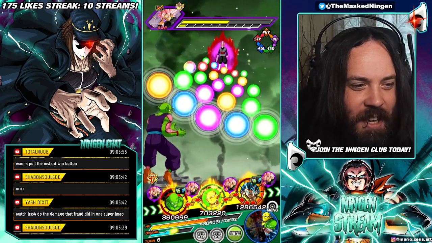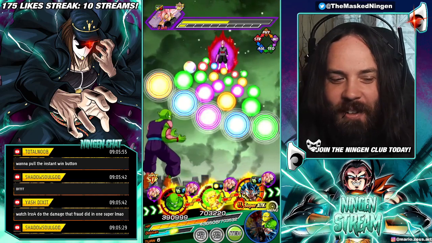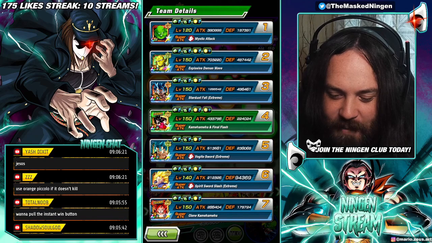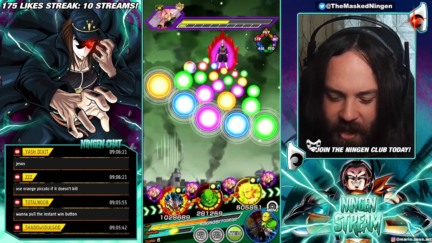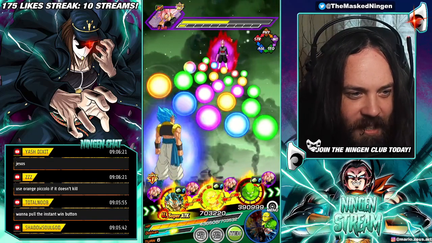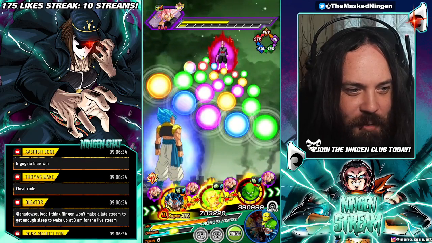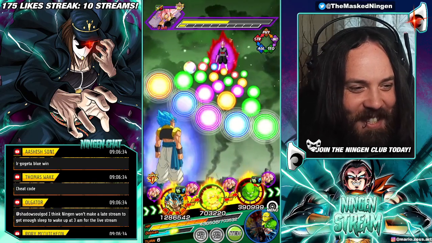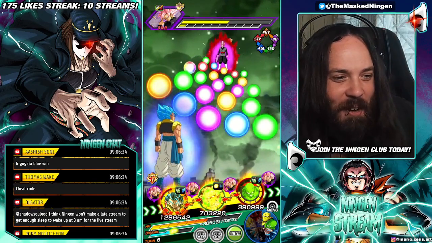Chat, do we use the instant win button and use the orange Piccolo transformation? Or do we risk it for the biscuit? Because Piccolo only has 400k defense. Gogeta only has 400k defense. I could do this because Gogeta has a 70% chance to dodge. But it all depends on if we want to live dangerously, or not. Some people say risk it, some people say don't risk it. The duality of the Dokkan players.